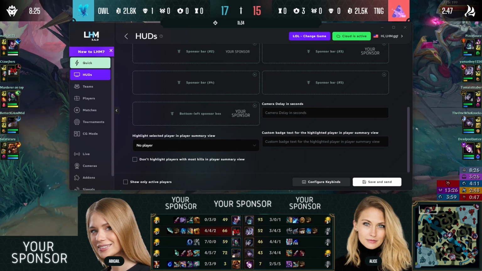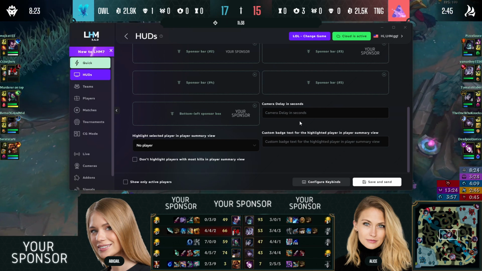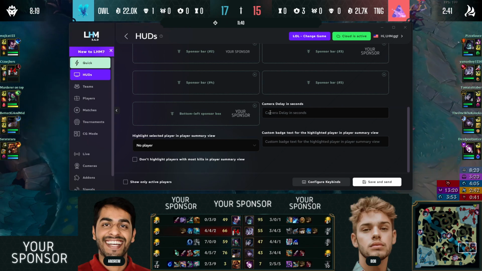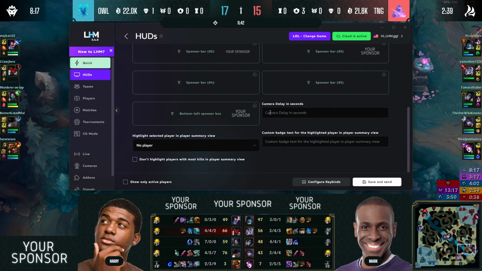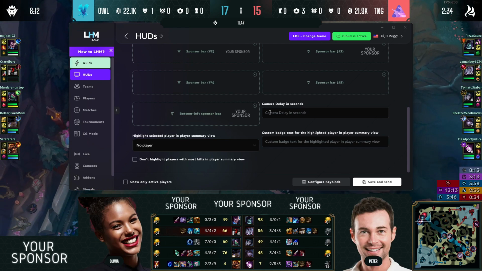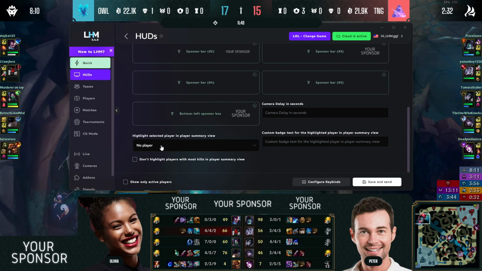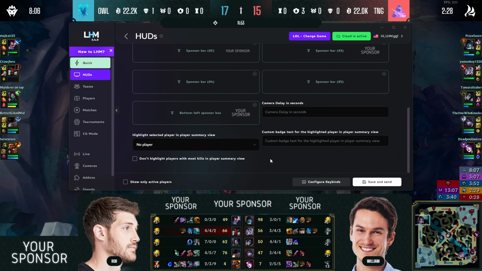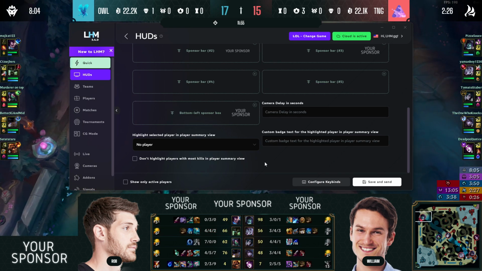Camera delay in seconds allows you to delay the player's camera feeds by the entered number of seconds. This option is dedicated to tournaments taking place on a regular launcher, where 3 minutes must pass for the spectator to join the match. In this situation, enter 180 seconds and the player's camera view will reflect the game. Below are some minor detail options to the summary overlay.